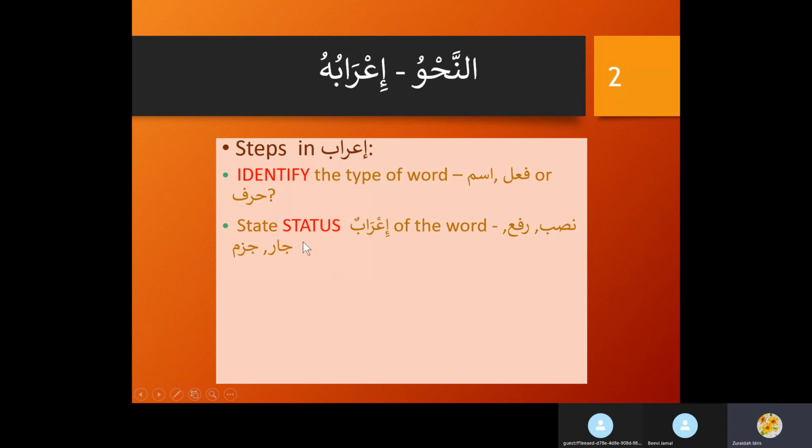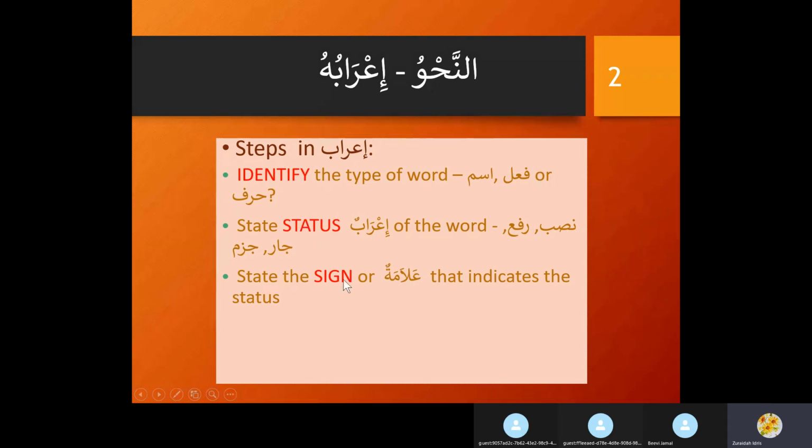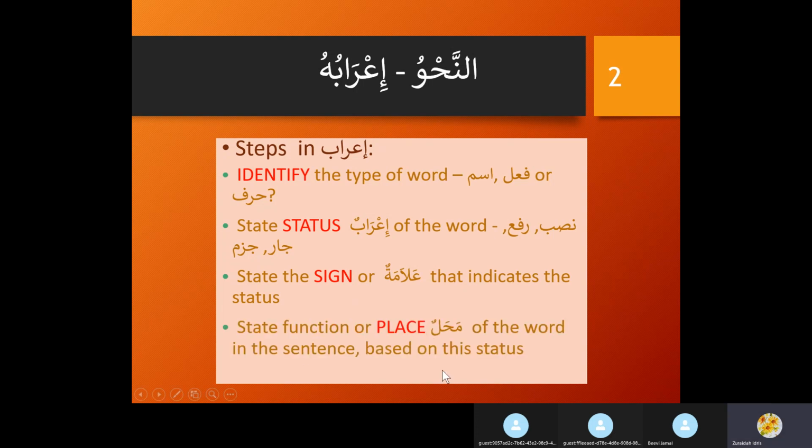Then we have to state the status of that word. We know this. And then tell everyone why we said this is the status of the word. What's the sign? And if the sign is not the default sign, we have to say what sign is in its place, niabatan an, and why. Why is it niabatan an and not the original sign? Then, of course, we have to know what this word is in the sentence. Now, this part we are not going to cover yet. We're going to cover this later. We're just going to tackle this tree first. This tree is quite enough for the time being.